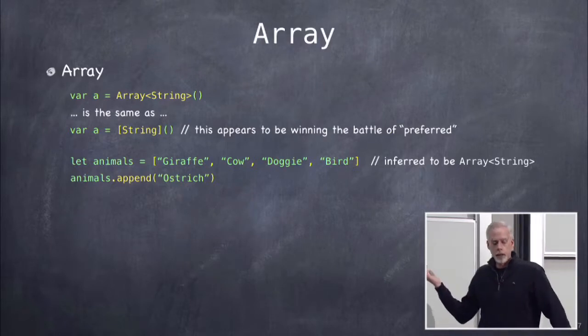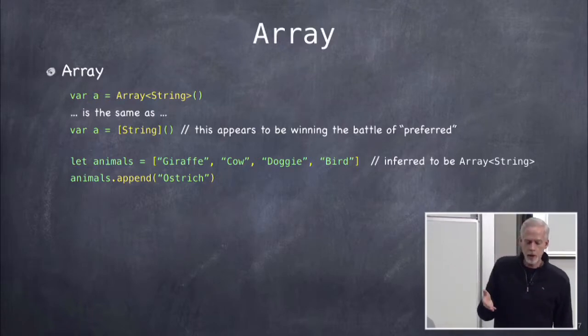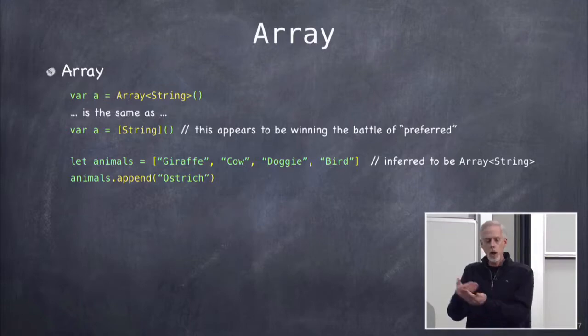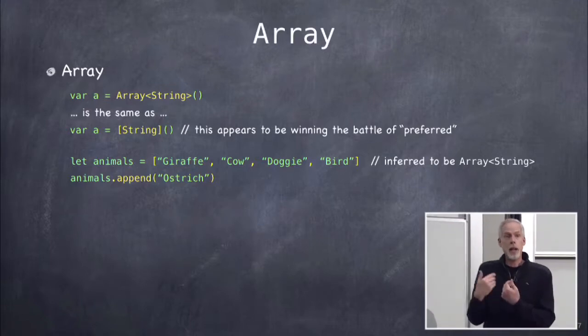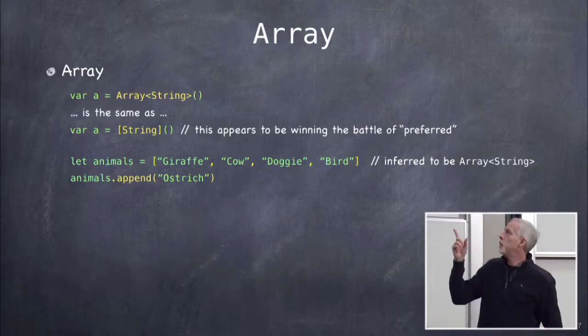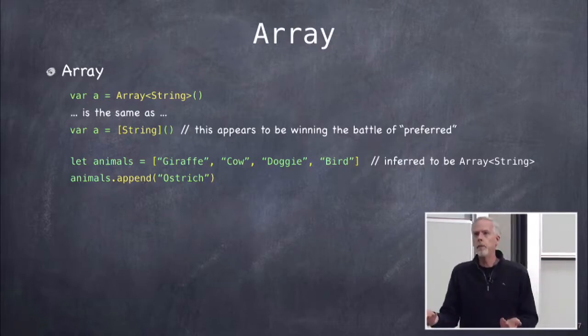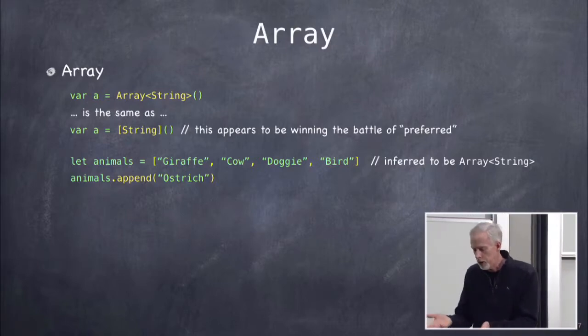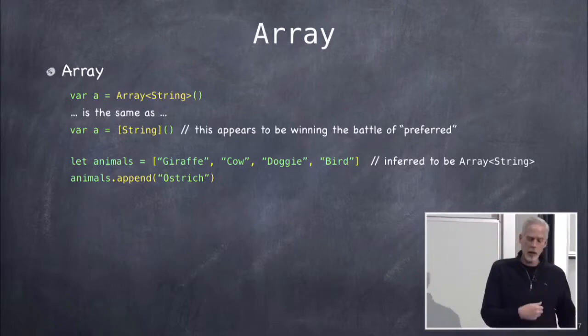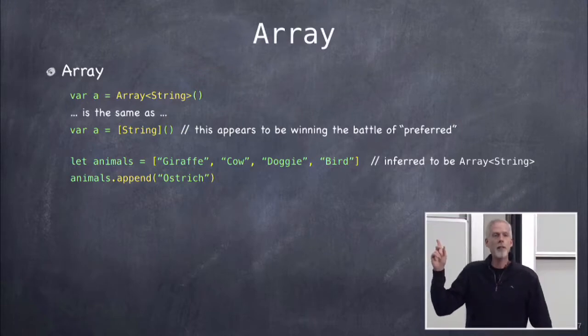So if I had an array right here like this, giraffe, cow, doggy, and bird, okay, 4 animals in here, 4 strings, and I said animals.append ostrich, well, that appends something onto the array. Now, the thing you're appending has to be the same type, obviously, as the type of everything in the array, however the type was declared. Notice that animals is inferred by Swift to be an array of string, because Swift sees that you set it to an array of things, and it looked at all the things, and they were all strings. So it said, oh, the animals must be an array of string. Now, this line of code, animals.append ostrich, that's very bad. Can anyone tell me why that's not going to work?